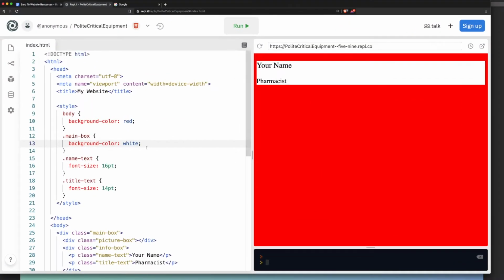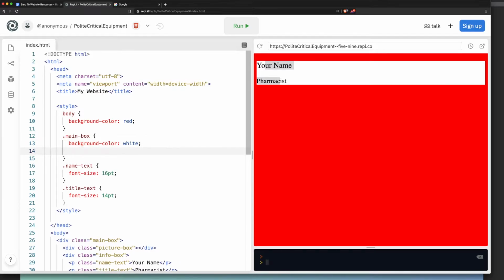Look at where you can start to see remnants of our website already, just a couple lines of HTML and CSS. Okay. Now, the next thing we want to do is the text of our name was centered within this main box. Okay. So let's give this a property of text align. We're going to tell the main box how it should align text, and how we want it to align text is in the center. So I'm saying text align center. Perfect. So now look at that.